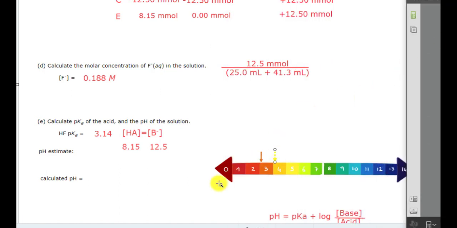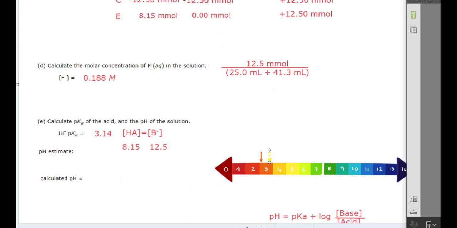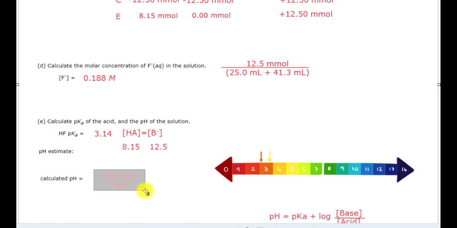So let's see, I guessed, it's even further over here. This is a log value, and with logarithms, this ratio wasn't that great. So yeah, they were not that far apart. I should have figured out it was going to be closer, but that's what I got my calculator for. 3.333. Oh, that's a great number. Okay, 3.33.